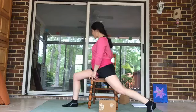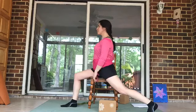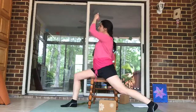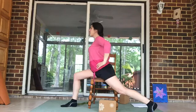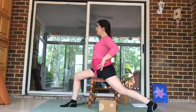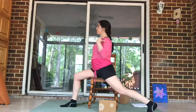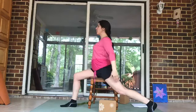Holding the chair, adjust yourself as you need to. Nice and tall. Lengthen up through the top of the head. Remember, try not to bring that pelvis forward or too far back. Find that neutral position where you have a gentle curve of your lower back. Right, shoulder blades are back and chest is facing forward.